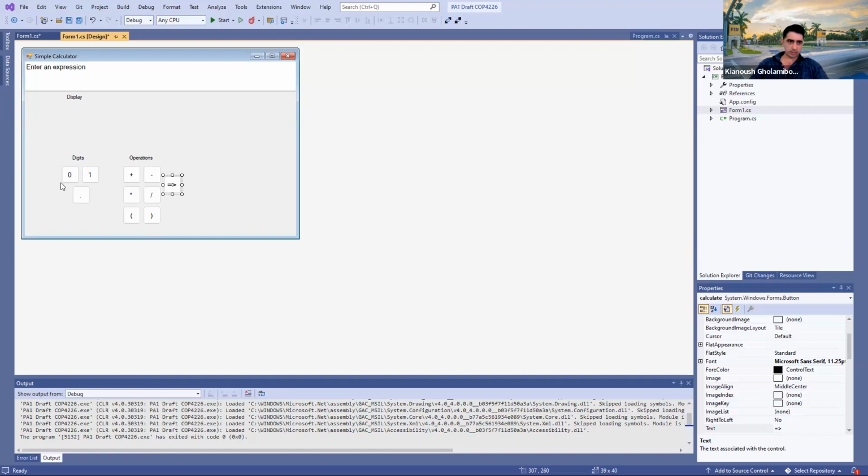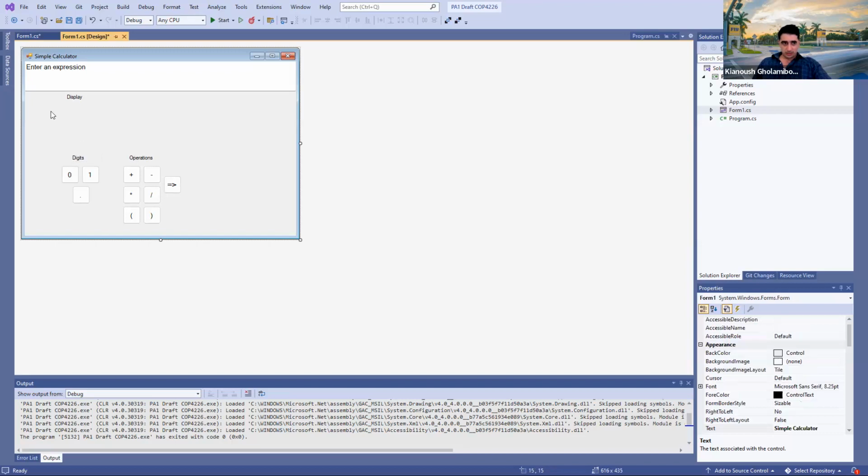I want you to do it, and I want you to make it look much nicer. So add all other buttons for all digits. I only have 2 digits, so you need to add 8 more digits: 2, 3, 4, 5, 6, 7, 8, 9. And you can just organize these buttons so that it looks nicer. You can use the layout of the calculator that exists in Windows to design your own form.